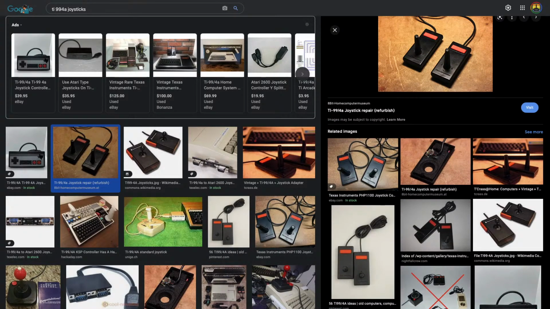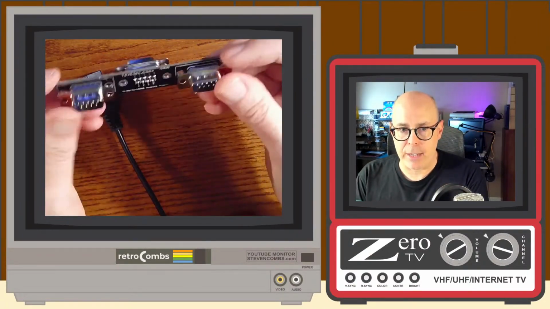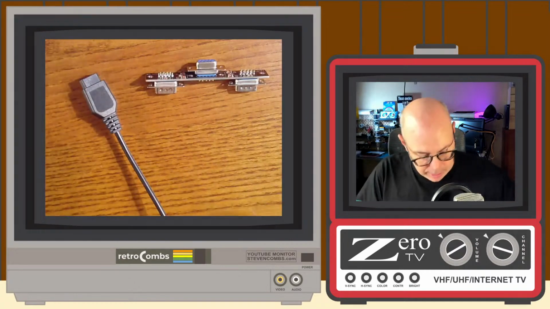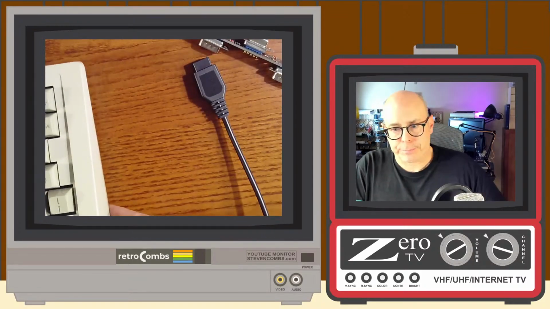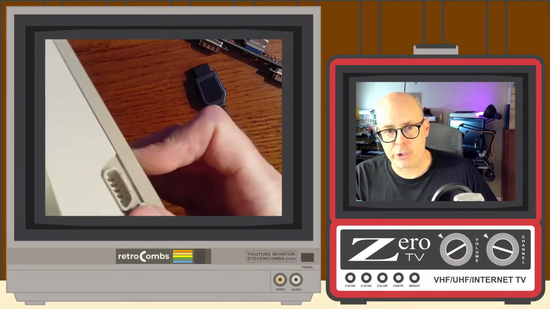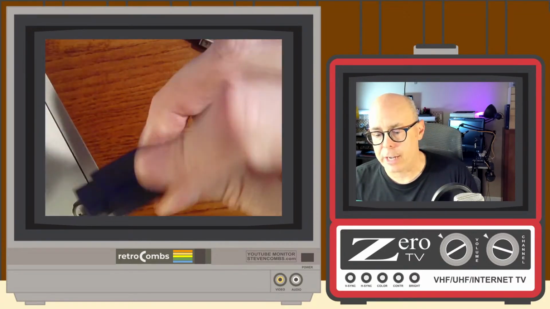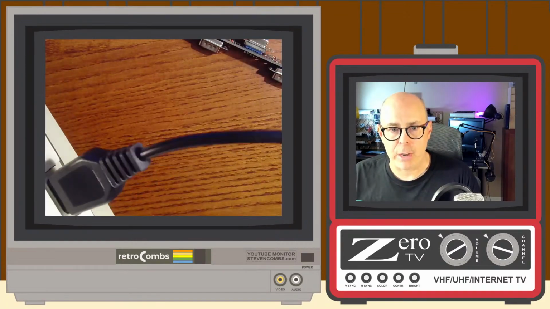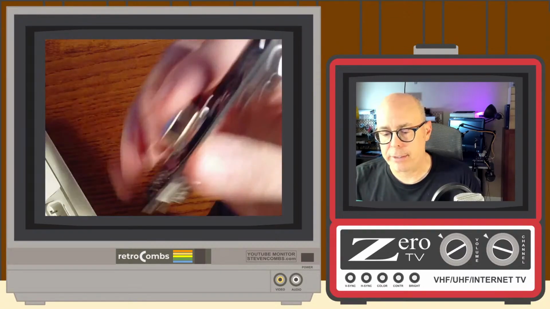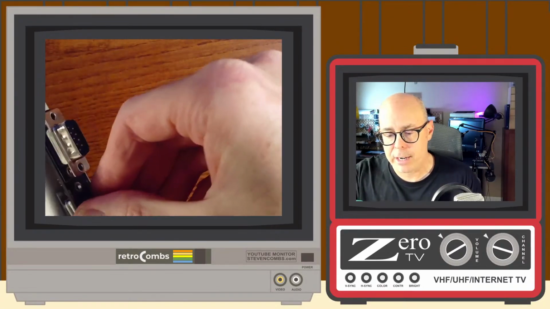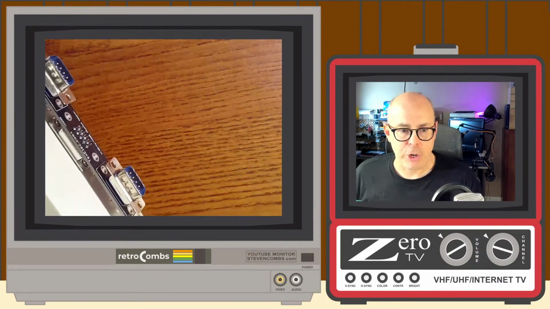So in order to get one of these to work, you've got to split this port out and then you have 2 connections. So this is going to be kind of hard, but I think I can do it. How this works, as you can see my single connection right there. If I plug this joystick in, this is the Hyperkin Ranger again, that would not work. It'll give you up and down, but that's it. So in order for this to work, you have to split that signal out into two. So you plug this in right here, and then you plug in here or here.